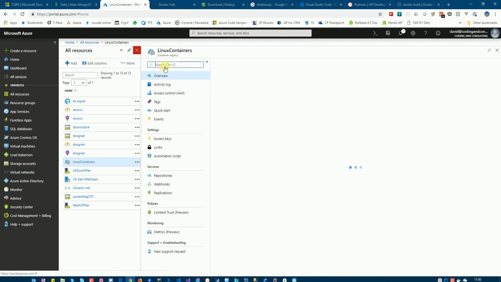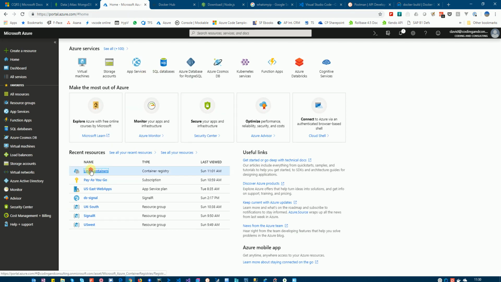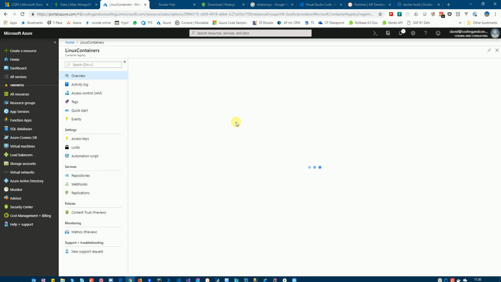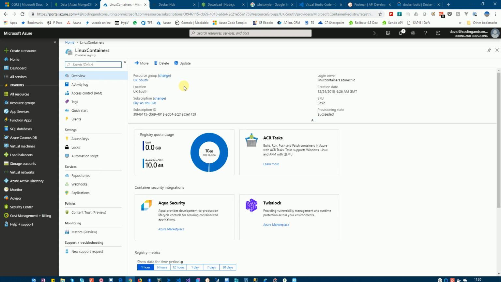These are a few things that we need, things like login server. Now, as I say, I selected the basic registry. I didn't need anything fancy.